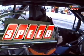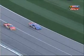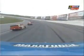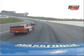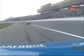They should all hug him. Watch what he does coming off turn 4. He's already passed the 22 of Scott Speed. He dives down to the inside, which is uncharted territory for him. He likes the outside, and passes that 8 truck. They said on the radio, he's all the way to the top. Here comes Aiken and Bull up to block him, and Brendan just turns left and passes him. They said, Brendan's behind you, better go high, and he went high, and Brendan went low. Great move. Great day for Brendan Gaughan.